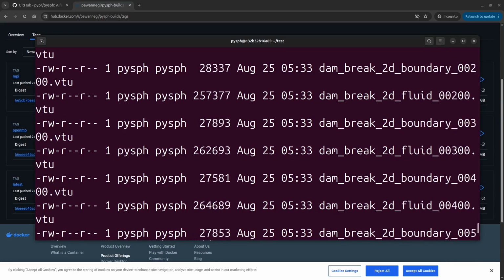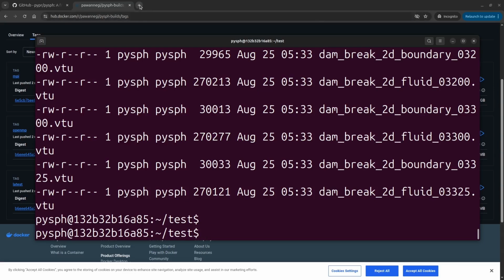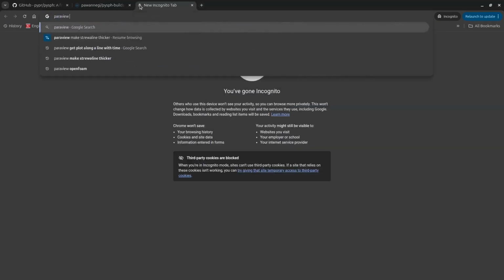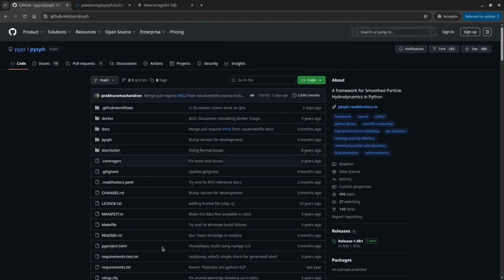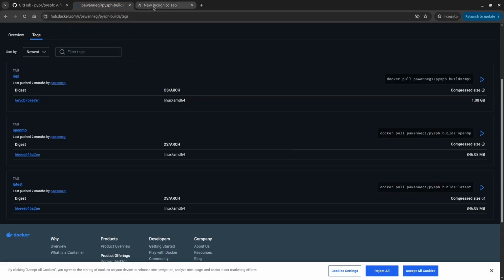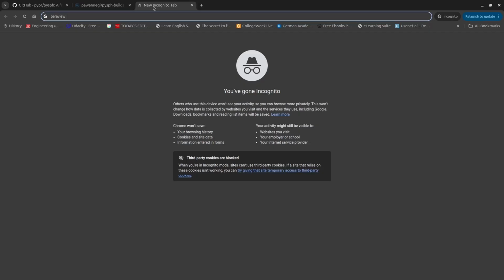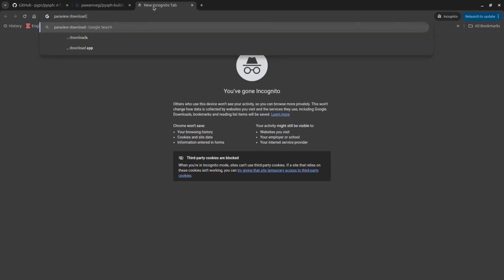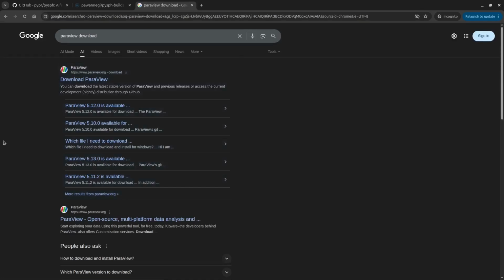So now you can open this in ParaView. Let me also tell you something about ParaView. By the way, in PySPH you have a viewer as well, but in Docker you cannot open a viewer. It's hard, it's not impossible, but it's hard to load a viewer. Therefore, we'll use ParaView since you are using it for the first time. Therefore, this is a workaround.